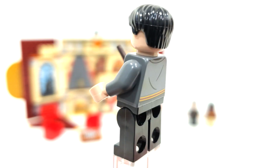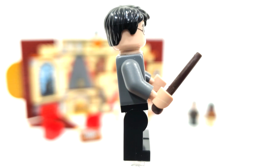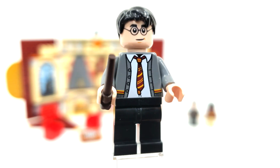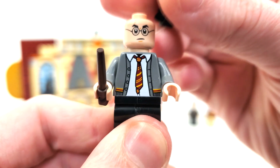We also get some back printing there, just continuing the style and the yellow-red for the Gryffindor color scheme. Facial expression and hair pieces are the same ones that we've been getting since 2019 for that year 5/6/7 version of Harry, with the smile from the front, and from the back they get an unhappy look.